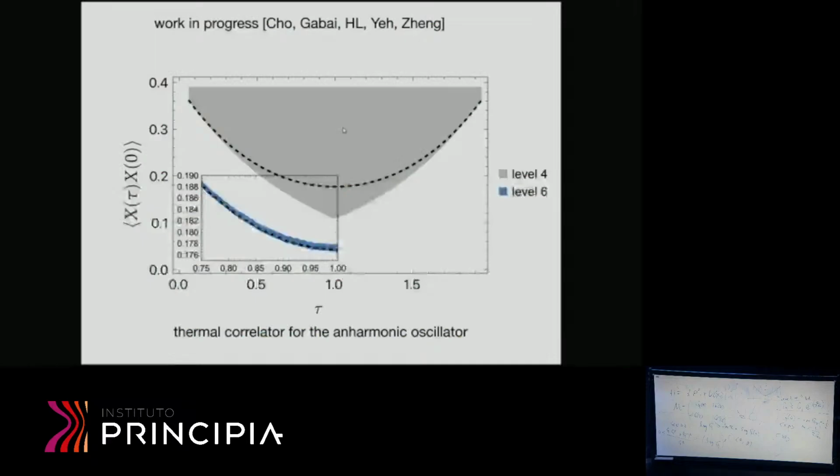Okay, so I've zoomed in on the level 6 bound here. And we're currently still in progress trying to use the exact same ideas to bootstrap trace x(tau) x(0) for matrix quantum mechanics in the ungauged model. In that case, we do not know analytically how to compute trace x(tau) x(0) in the ungauged thermal one matrix model. So this method, we believe, should allow us to compute it. We actually have some lower bounds already, but we don't have anything production quality yet. So that is one application of these ideas for the thermal 2-point function.